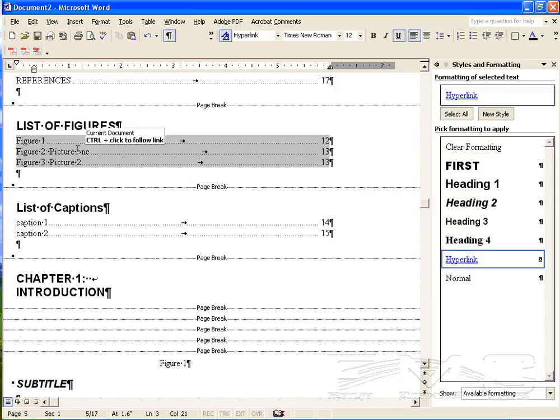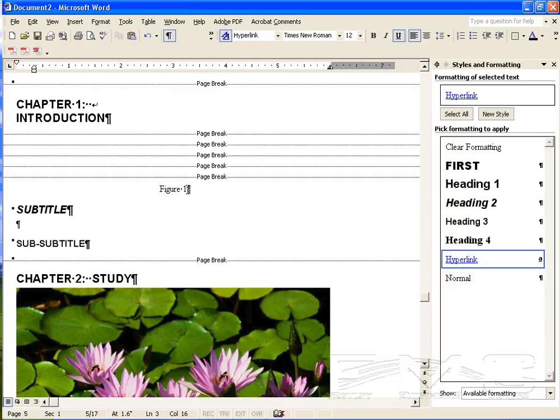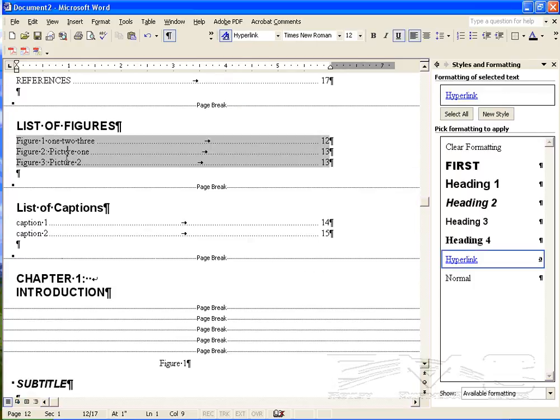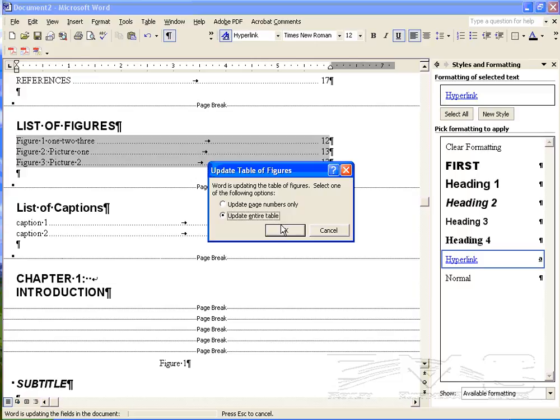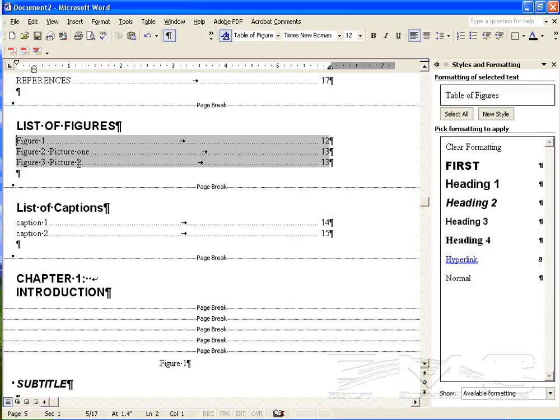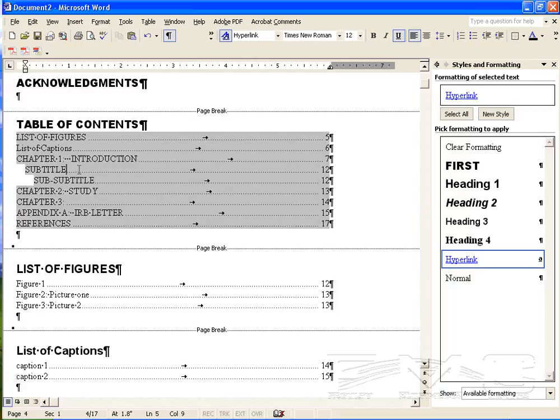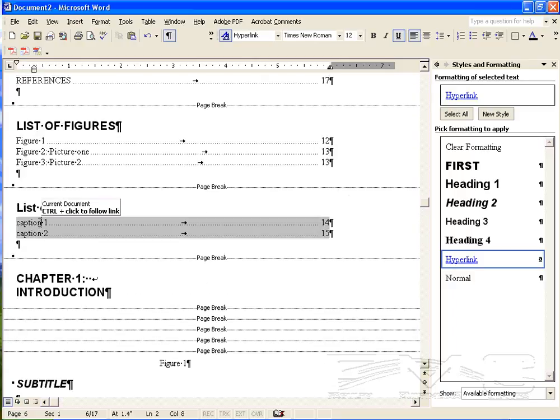Very important: you cannot type this in up here. If I was to type up here where it says figure 1, if I typed 1, 2, 3 in this list and didn't add it down here, it won't add it down here. The first time I go up here and update the field, it's gone, because it always synchronizes these lists with what we have in the paper. The same goes for the table of contents, my list of captions, my list of tables, or any number of lists that I want to create.